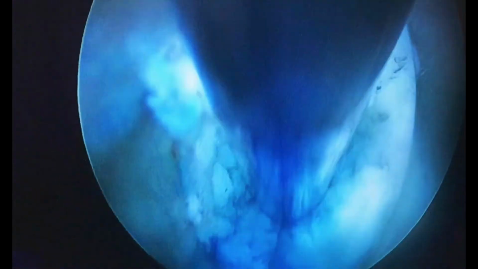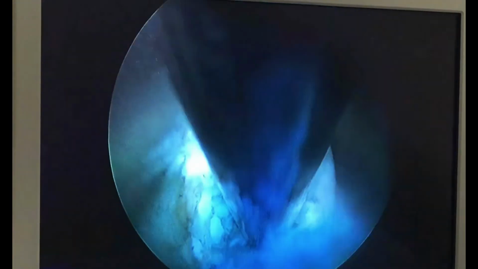Now, again, we're looking at the inside of a disc, the vertebrae are to the right and left, and I'm doing very little here, I'm just teasing the tissue away, but you can see how many fragments are just piling out of the inside of this disc. And it ends up to be a pile on the sponge like I showed you before.